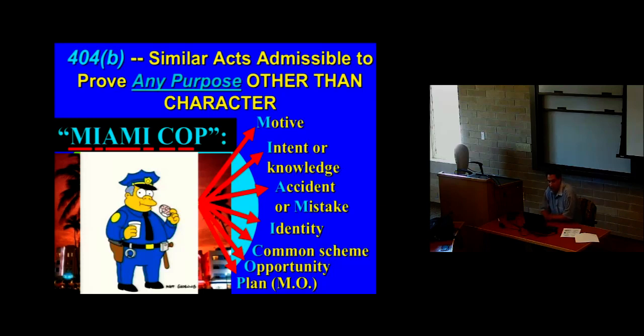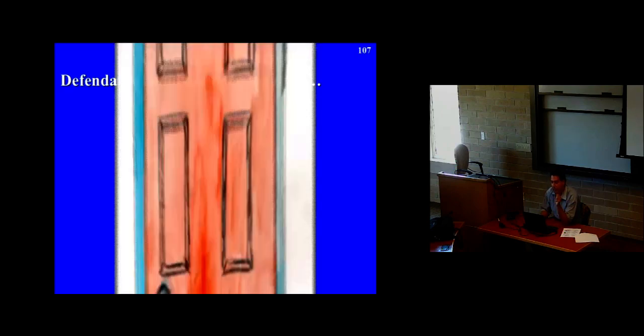All right, so if you're using it to show any of these other things that are non-character and non-propensity, then you could go ahead and use them. Now, remember, the defendant has to open the door first for any character evidence to be used against him, or has to give the keys in a homicide case by showing that the victim was the first aggressor. But the defendant should not do this.